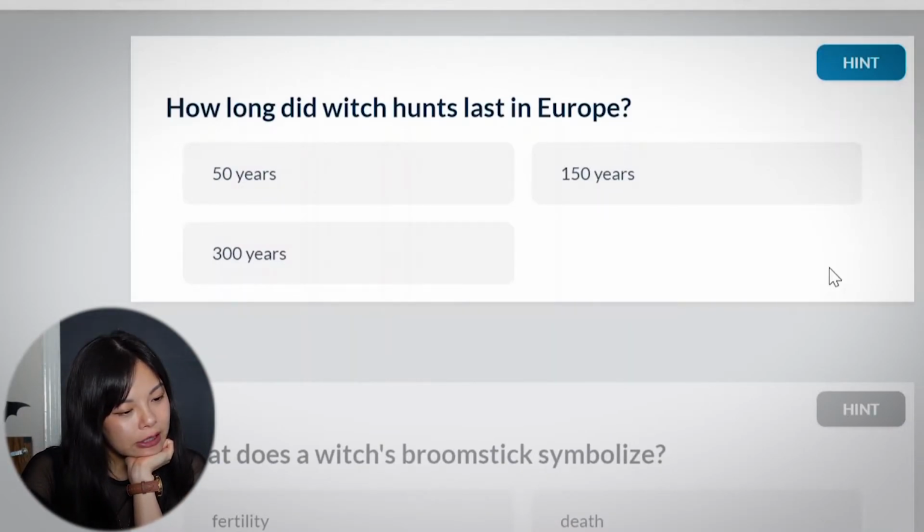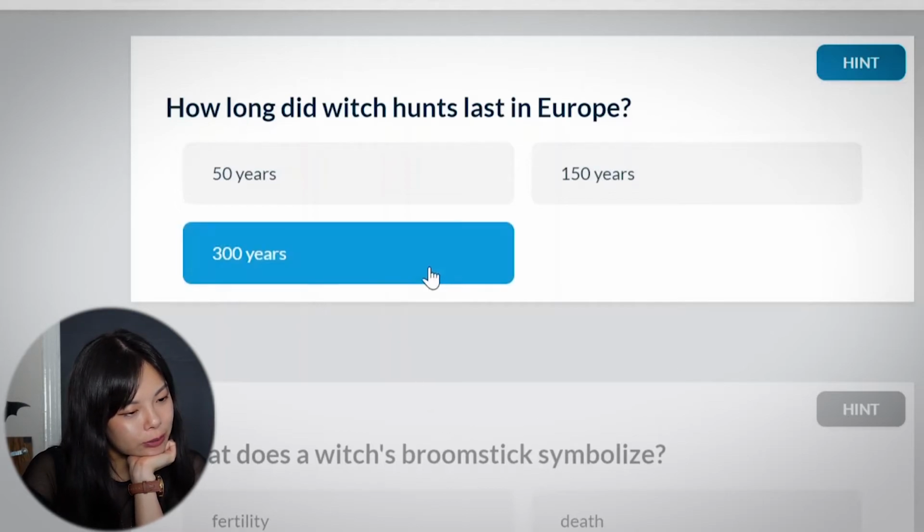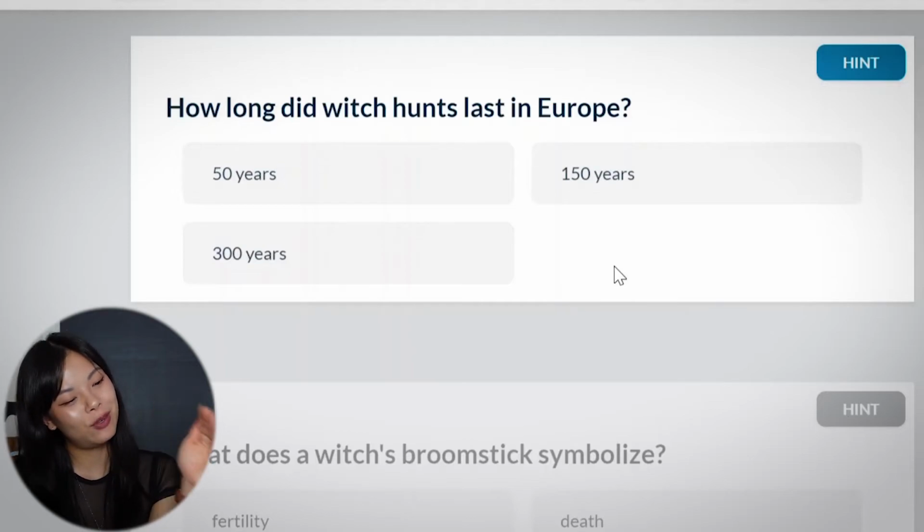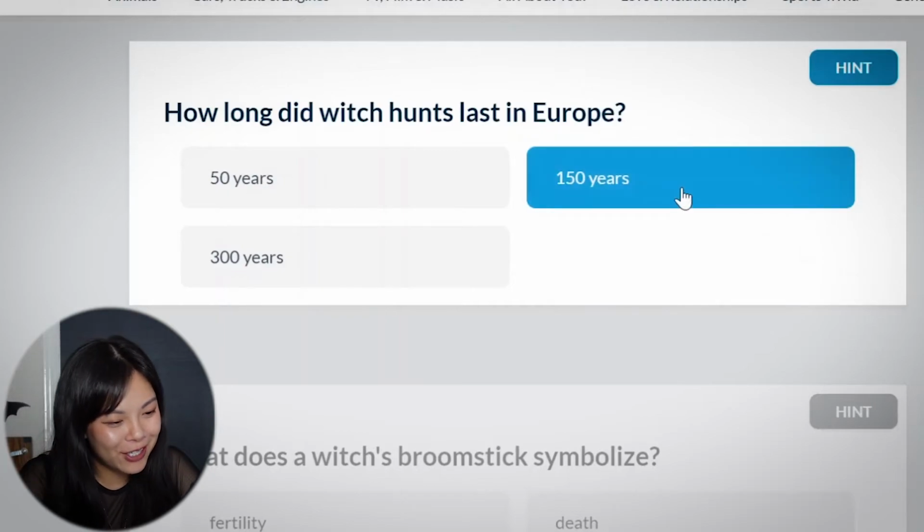How long did witch hunts last in Europe? I feel 50 years is too short. 150 years? 300 years? I feel like 300 years would be enough time to hunt people, right? Can you hunt people for 300 years? Do people even care for 300 years straight? I want to say 150 years only because it's in between 50 and 300. I'm just gonna pick 150 years.